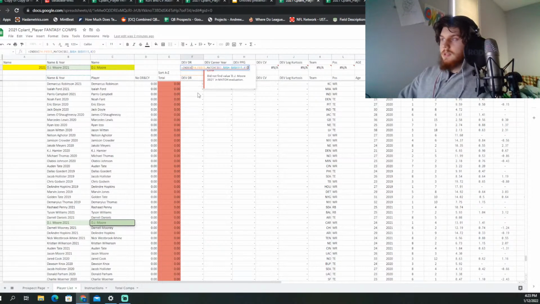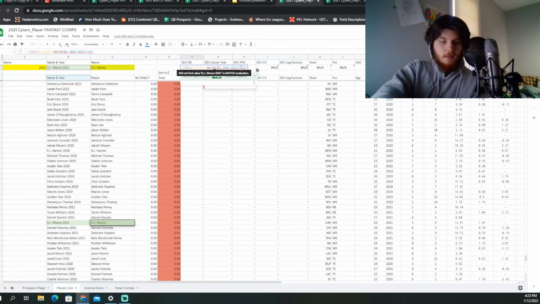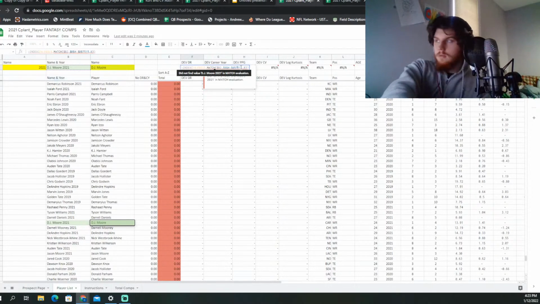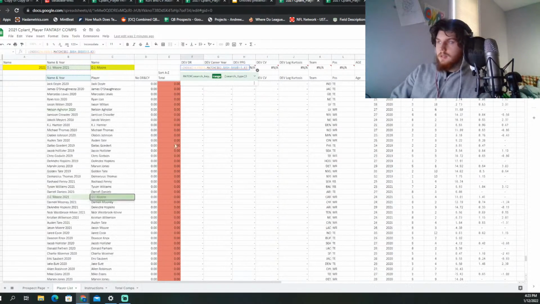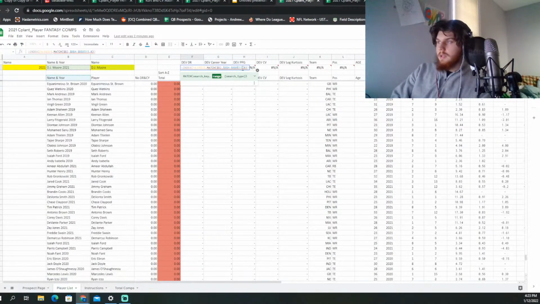Within this list? Oh, okay. Maybe this is why. Because it doesn't reach past this range that's set in the index match. Okay, so good thing we found another issue.